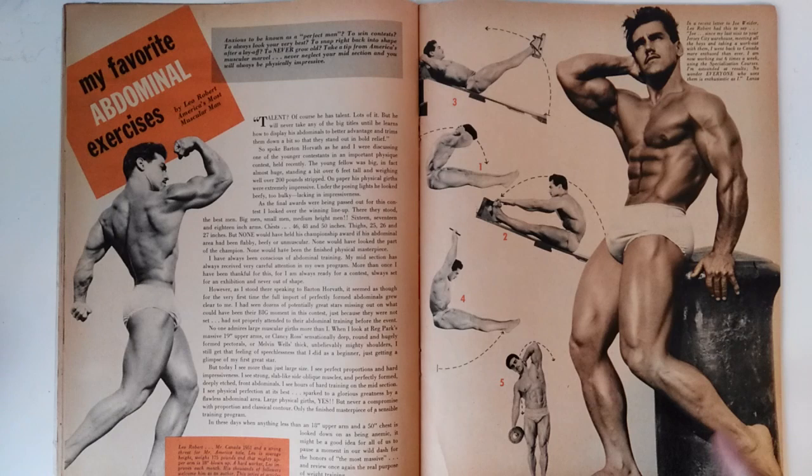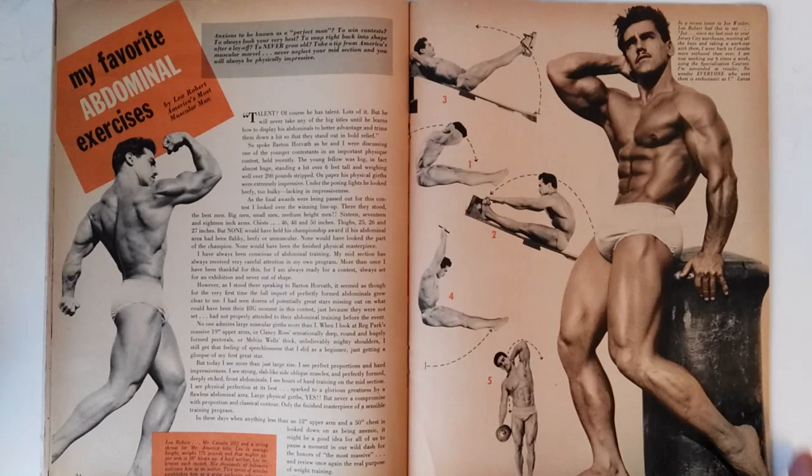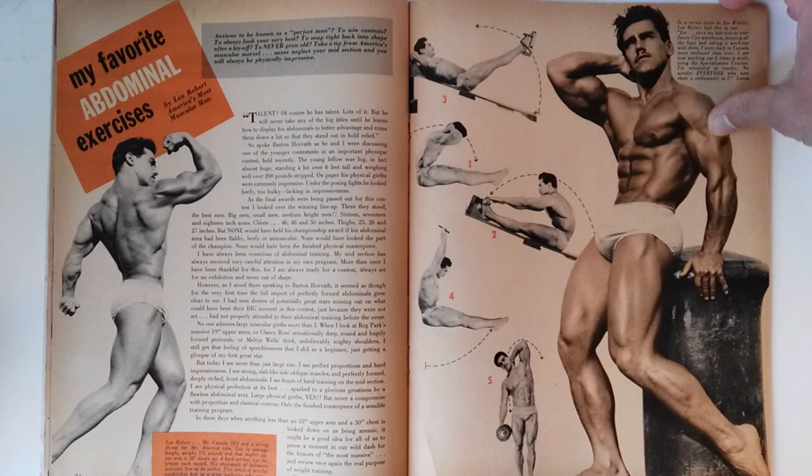Leo Robert constantly stated in this article that gut health is absolutely important, because you will see bloatedness in the midsection if your gut health is terrible — as well as having total control of the transverse abdominus. On top of that, training the external musculature: the sit up, incline sit up, leg raises, hanging leg raises, side bends — your typical exercises. It's a fantastic article highlighting the importance of a holistic approach tying together health, strength, and physique, which is what was so great about the silver, bronze, and golden era of bodybuilding.